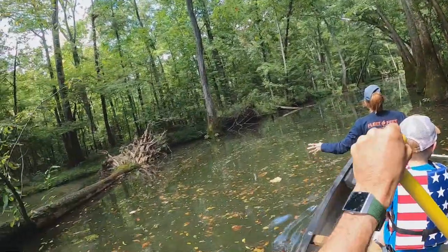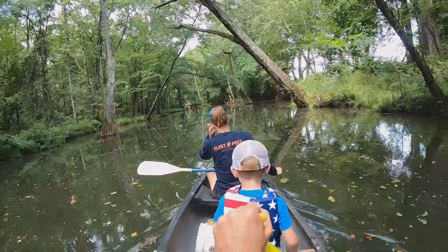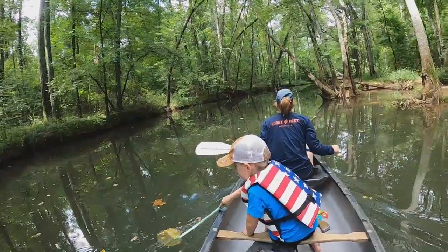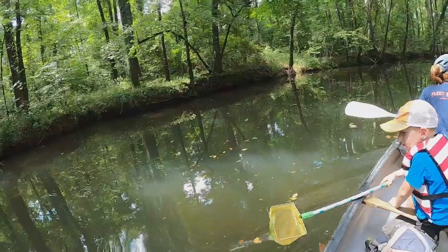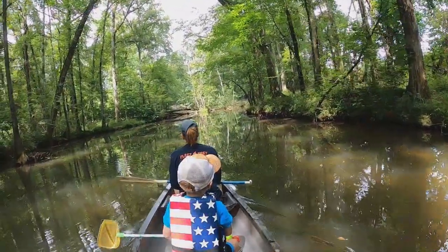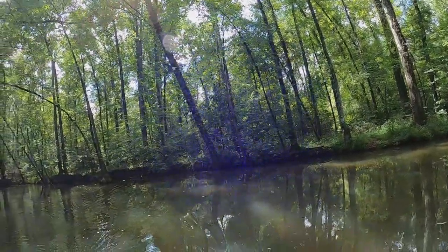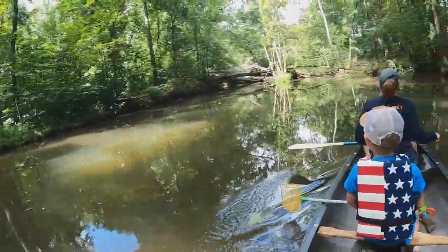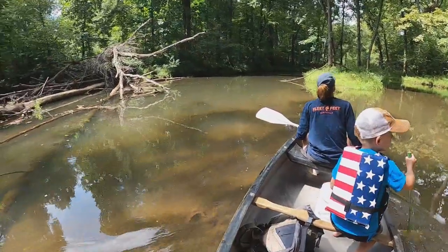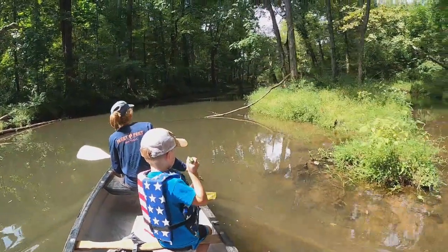We're in a pretty creek. We've never been in here before, have we? No. Scoot to your left, JT, just a little bit. There you go, perfect. Let's explore it. This is a really pretty creek. I've seen it flooded before where those banks were completely gone. Look at that big brown heron, JT — it's going to take off flying here in a minute. Straight ahead of us. You see it? Here it comes. Whoosh. Pretty bird. All right, another log jam. See if we can get around it. We made it. We've got another log jam.